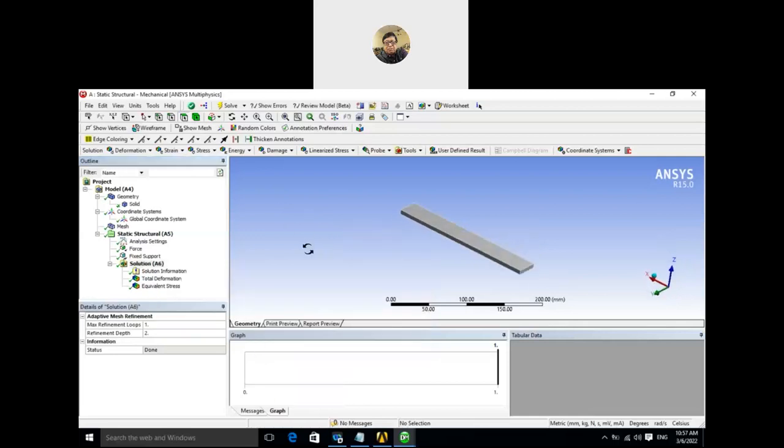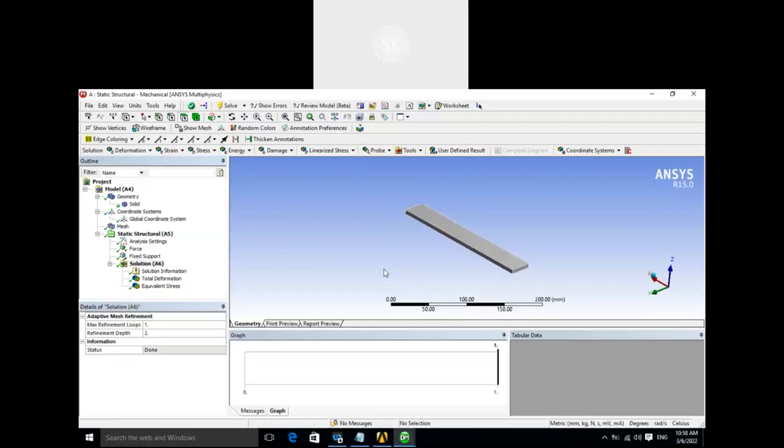Now say I want to apply some load in between, not here. On the edge, in between, I have to apply some load at some specific location. How to do that? Let us see. Have you understood the question? We have to apply some load in between at some specific location.